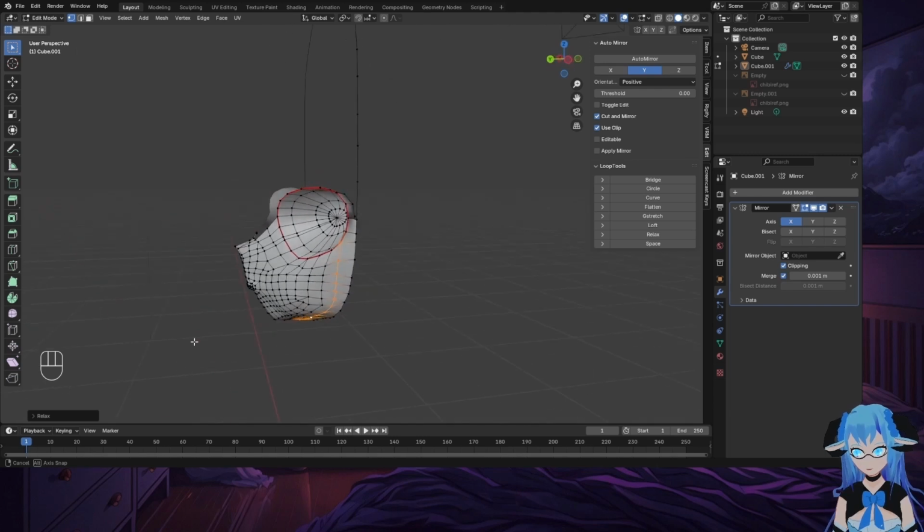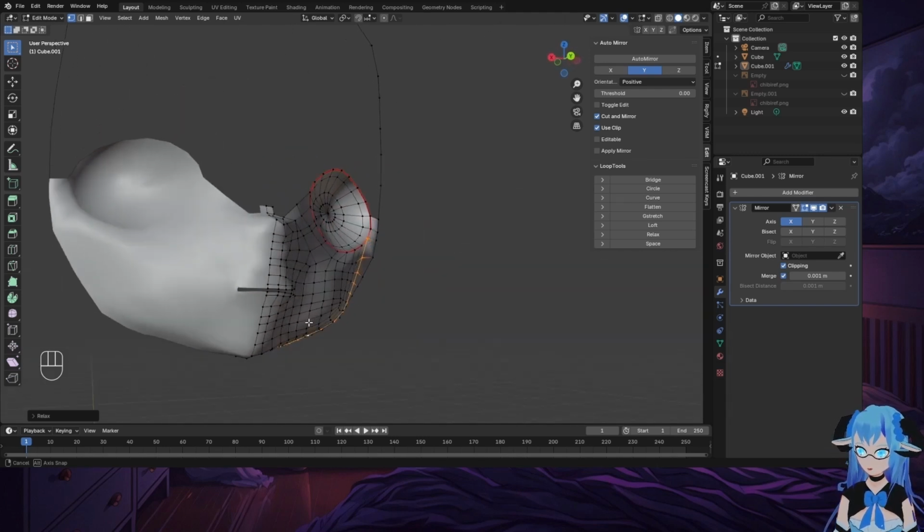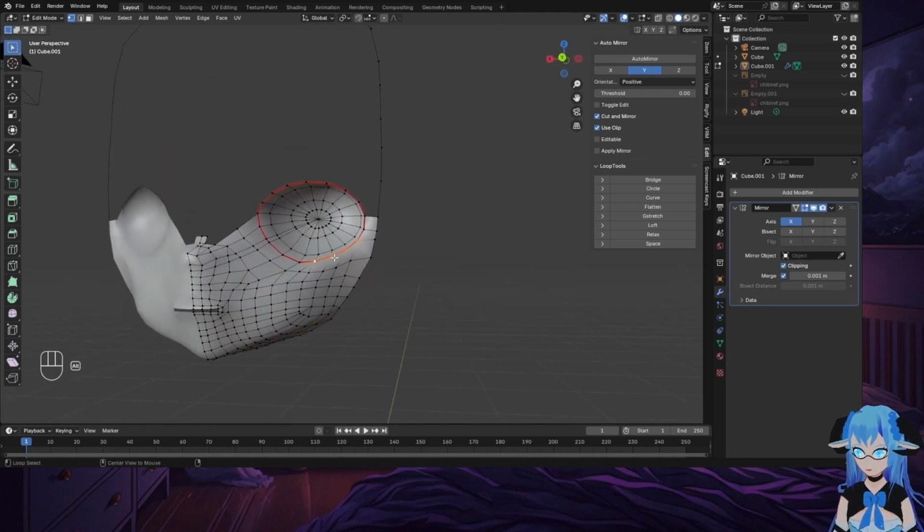Needs to move it out. This is one of the ways to go around the model and smooth out. Relax. Our mesh should be relaxed.